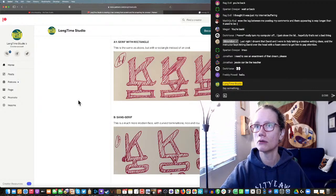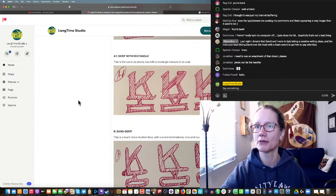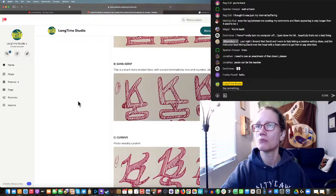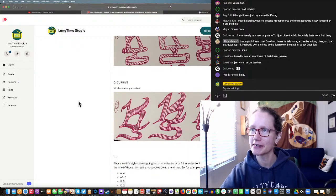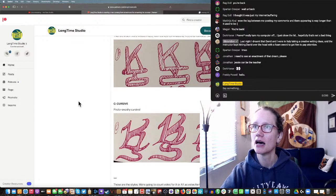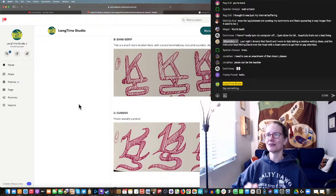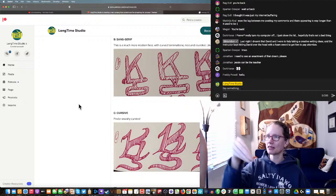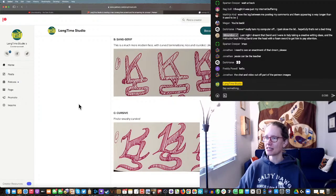And then, I scrolled way too fast. Sorry about that, everyone. B has a lot more curved terminations, like it says there on the screen. And so it was intended to look like little tubes, like little underground mouse burrowings and whatnot.